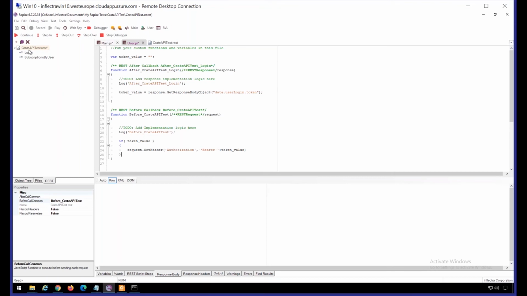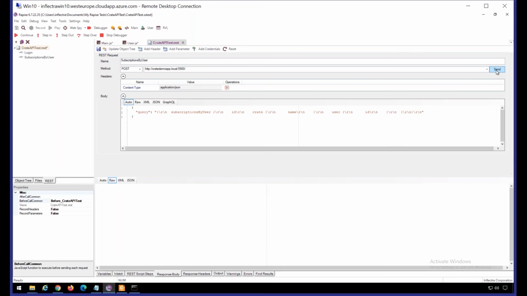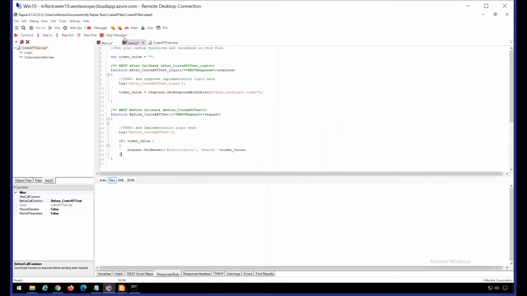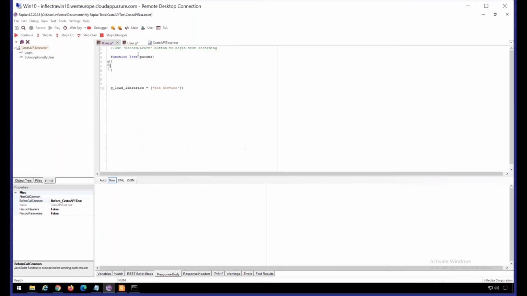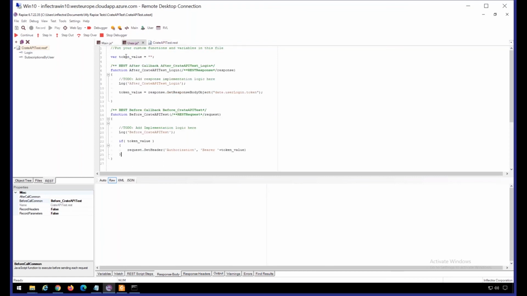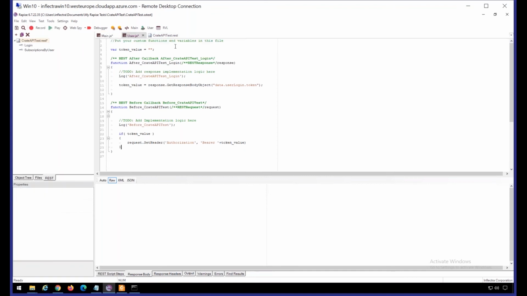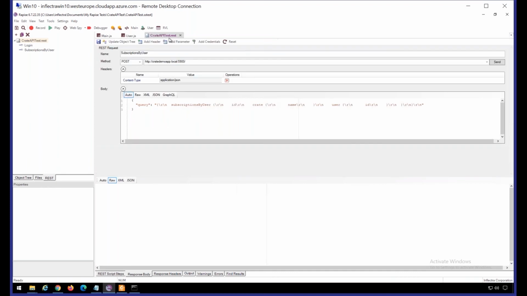Now I need to save this file, but just saving doesn't work. You see it grayed out because when I'm launching any action with a callback defined, it starts the debugger because the action is executed in the debugger. And my modifications all stay in the editor and save is disabled while I'm in the debugger. So there are two ways to stop that: just stop the debugger from here, and now I may save everything. Another option is to use the reset button here. This also would stop the debugger, clean all the cookies collected and anything that is specific to this session.